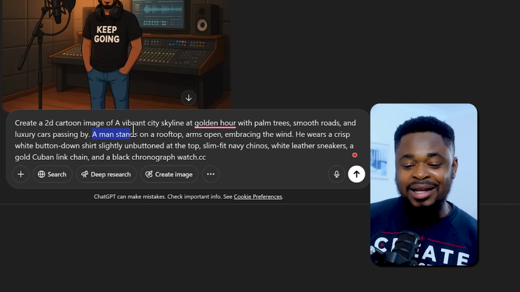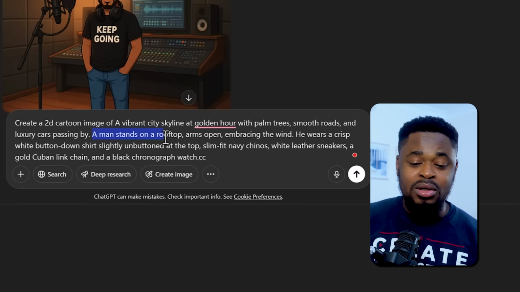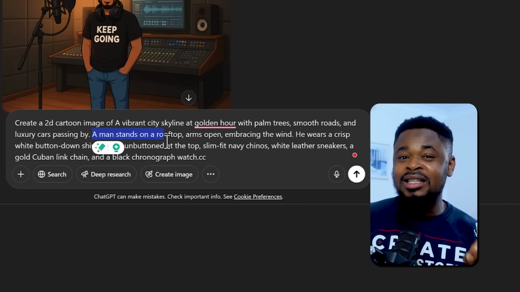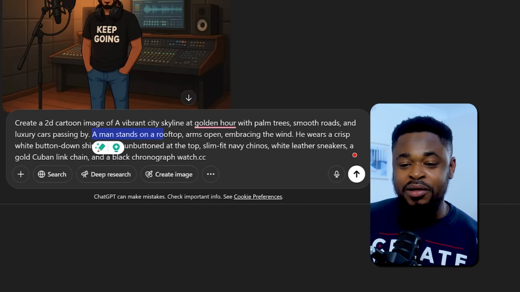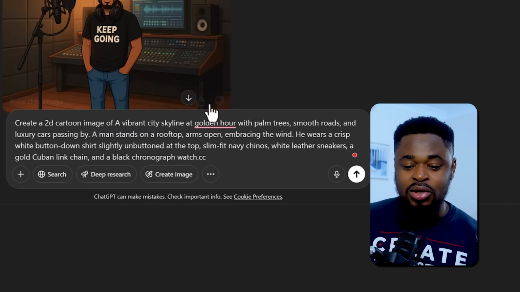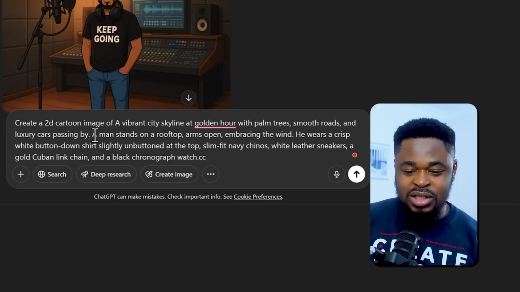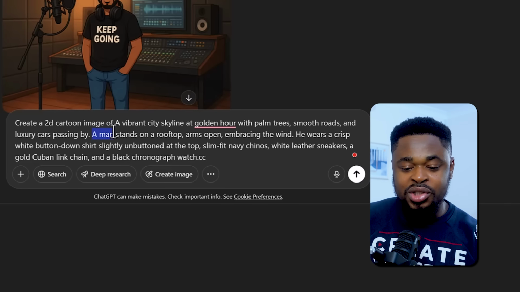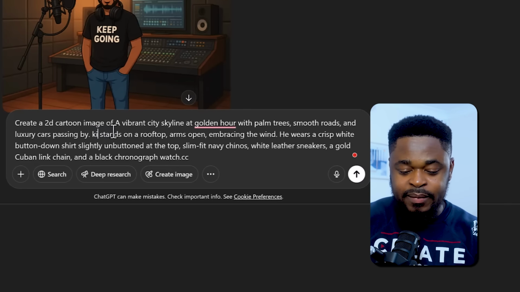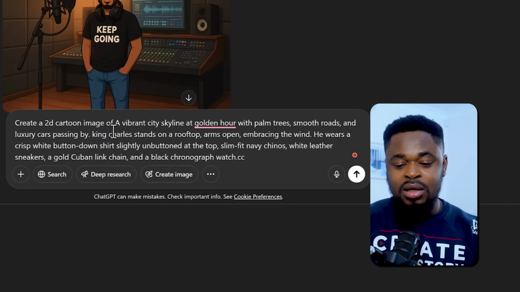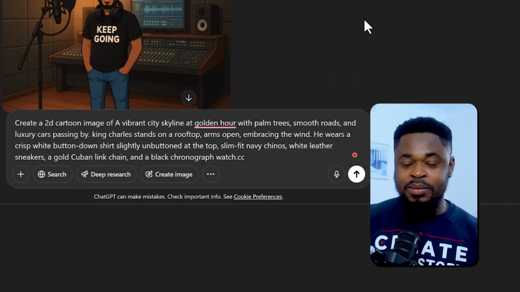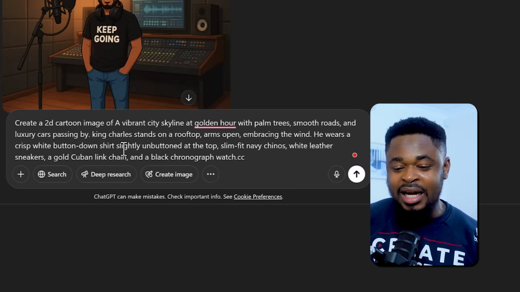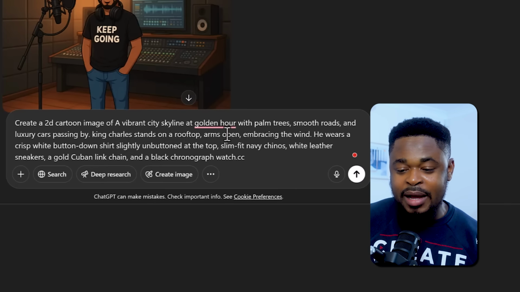And we've added this, and we're going to change this part where it says a man standing. If I leave this like this, all right, ChatGPT won't know that I'm talking about King Charles, right? Remember, I've told you that the main character is King Charles. The images it's going to be generating are of King Charles. Like you can see the previous prompt here, I mentioned King Charles. So I have to change this from a man because I want it to remember that it's me. I'll change it to King Charles. If you have multiple characters, you have to train it for multiple characters. So you can see King Charles stands on a roof, arms open.